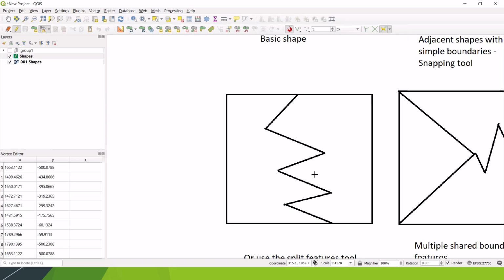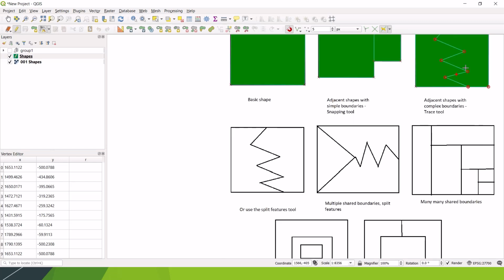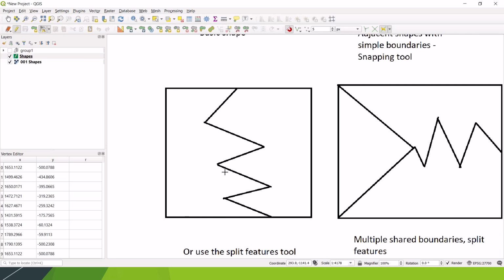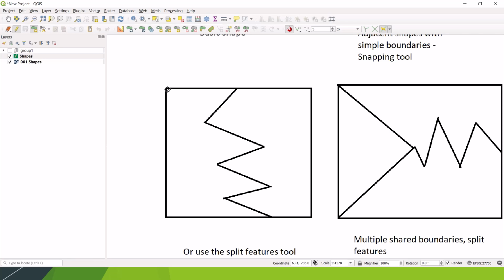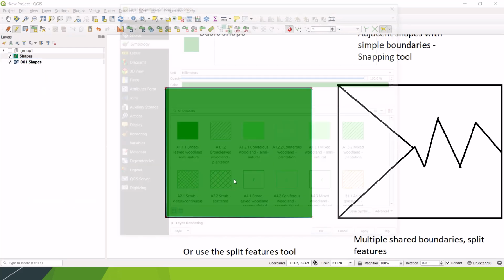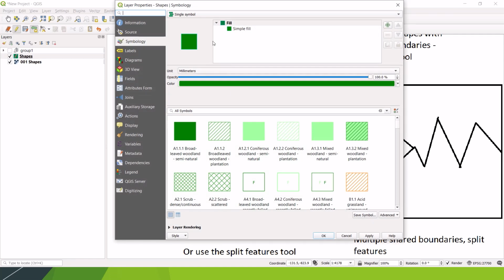So our next way. This is exactly the same shape, but a different method of achieving exactly the same thing. First off, we draw the whole boundary of the shape. So add polygons, go for the whole shape, and there's the whole boundary of the shape done. Unfortunately, I chose a solid green colour before, so I'm going to change that because we can't see the line underneath it now that we want to edit.